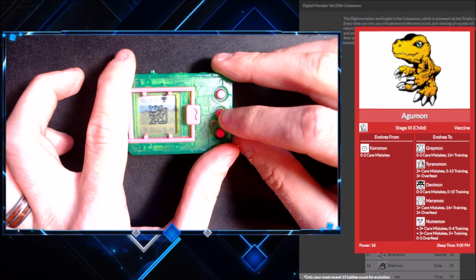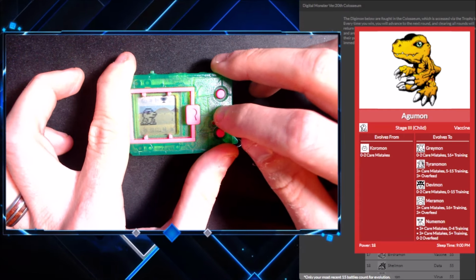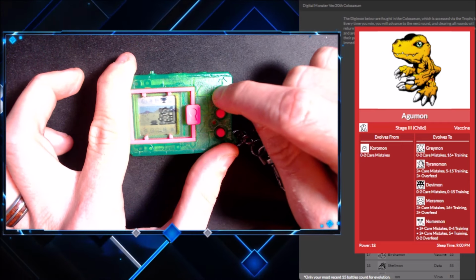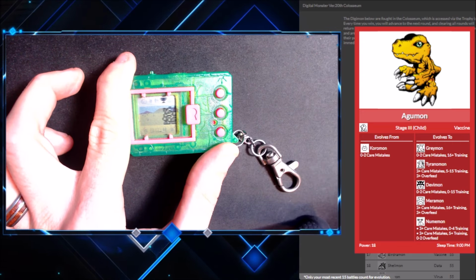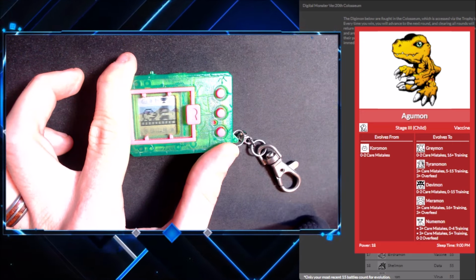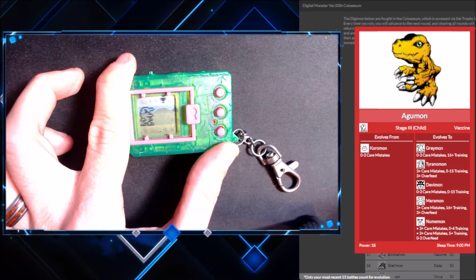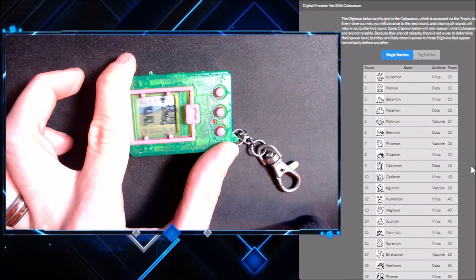Classic. One of my absolute favorite sprites of all time for any game, I think. This is the quintessential Agumon using the fireball pepper breath, the quintessential OG Digivice experience for a lot of us. Right here, look at this. Oh, yeah, that's exactly what it's all about. I remember doing so many battles back in the day with people.